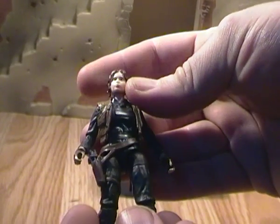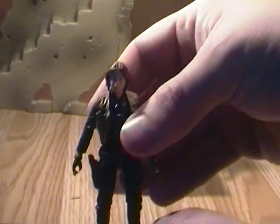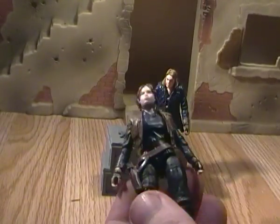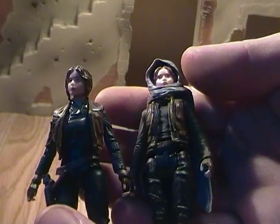It's a really good figure. It's very similar to the second wave basic figure that came out, which is this one, but it actually has some slight differences.